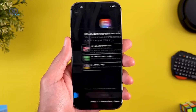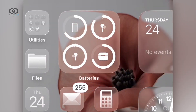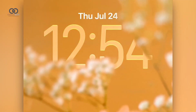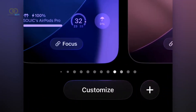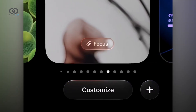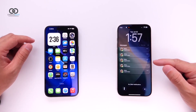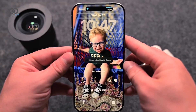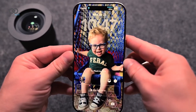One of the most noticeable updates is the new Liquid Glass interface. Apple has given the entire UI a major visual refresh. You'll spot changes in the tab bar, control center, and especially on the lock screen. There's a striking new 3D effect around photos that makes the clock appear to morph and float in space.